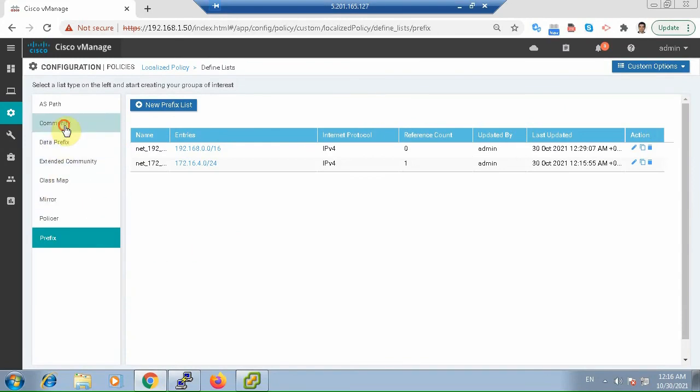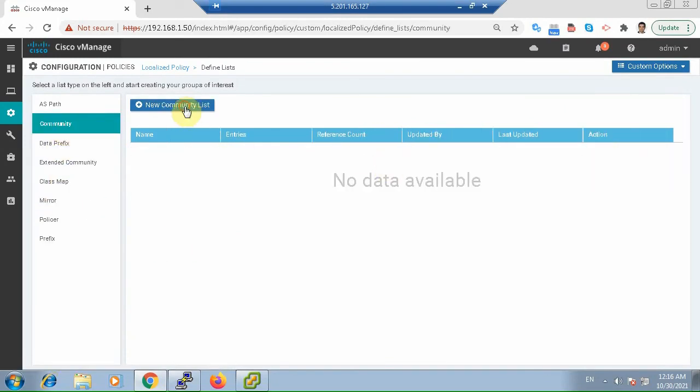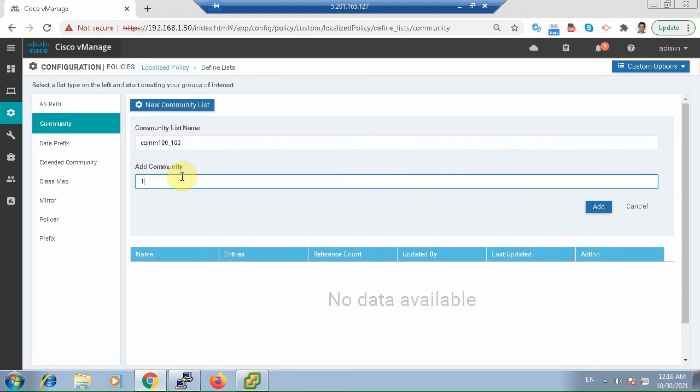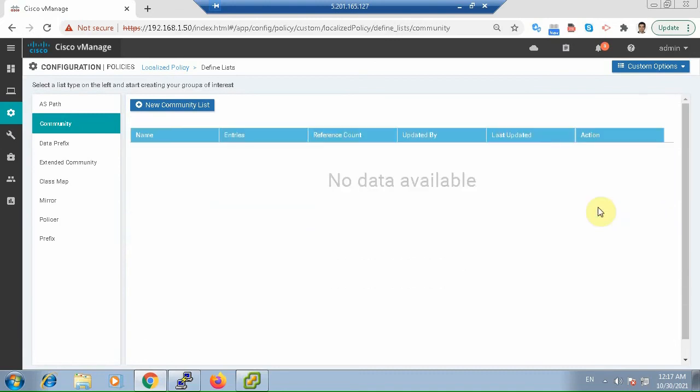And the other is related to community, matching community. The community name is com 100 underline 100, and the community itself is 100:100, and then add.